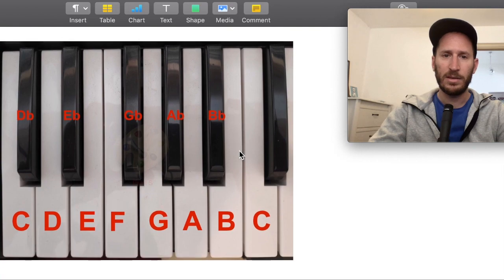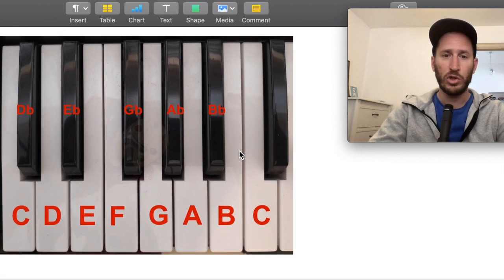These black keys have another name. Instead of using the name sharp, you can use the name flat. Flat means we took it a half step down. So between C and D, this was a C sharp, but you can also call it a D flat, meaning a D that we took a half step down. Same goes for E. There's no F flat, because if we take F down a half step, we get to an E. So between F and G it's going to be a G sharp and so on, and again between B and C there's only a half step, so there's no C flat on the piano keys.